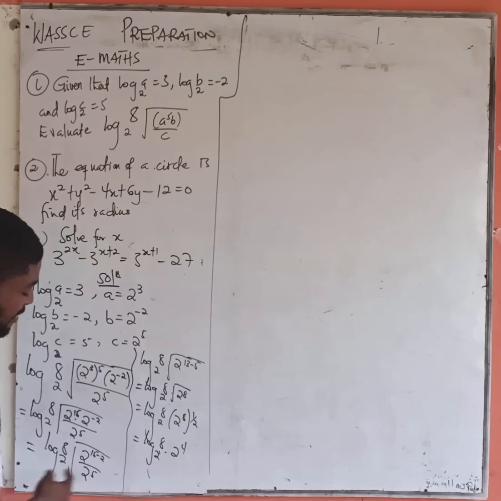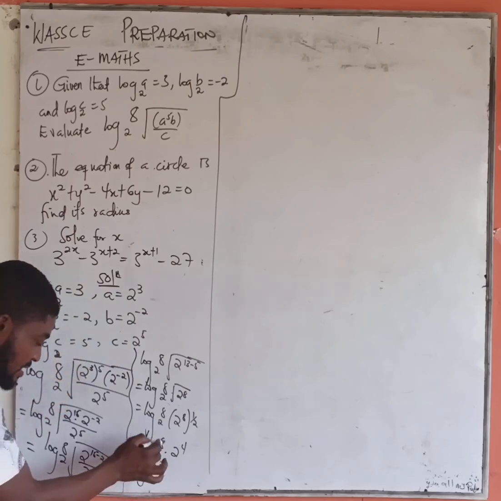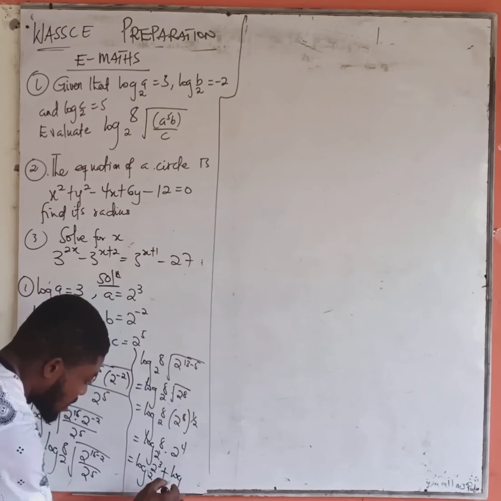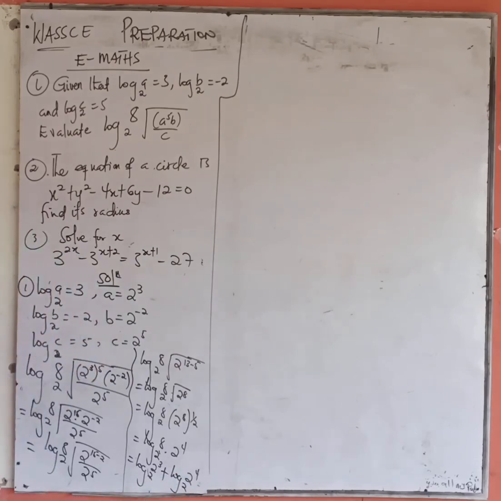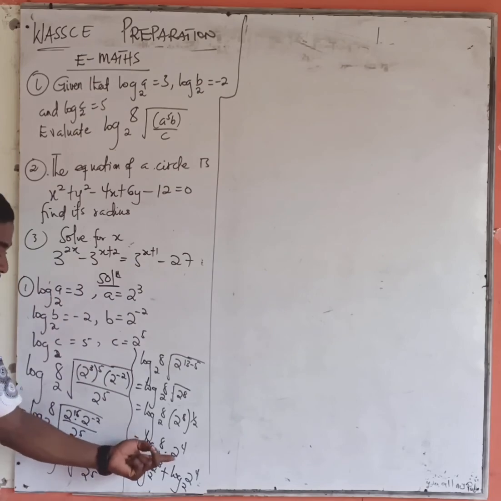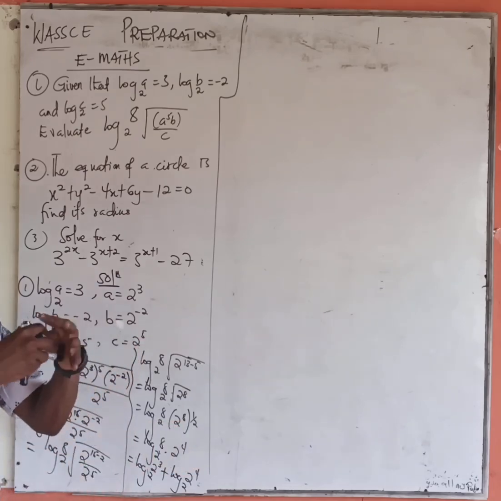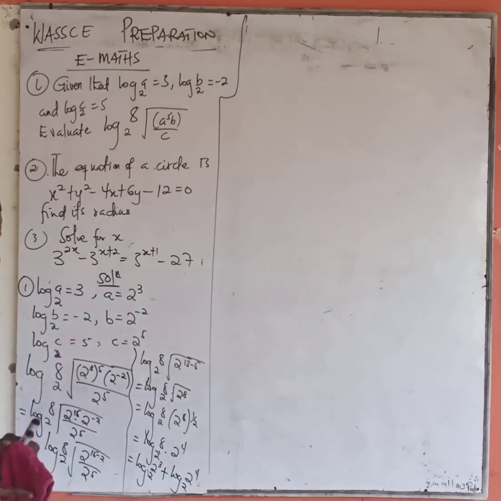I know this is the same as log 2 to the power 3 base 2, because I can change 8 to 2 to the power 3, plus log 2 to the power 4 base 2. Remember from logarithm, we were told that if you have a multiplication like this, you can expand it to be addition. That is why when you have addition, you can put all together and then you get a multiplication. So that is the same rule I'm applying over here. Nothing different.